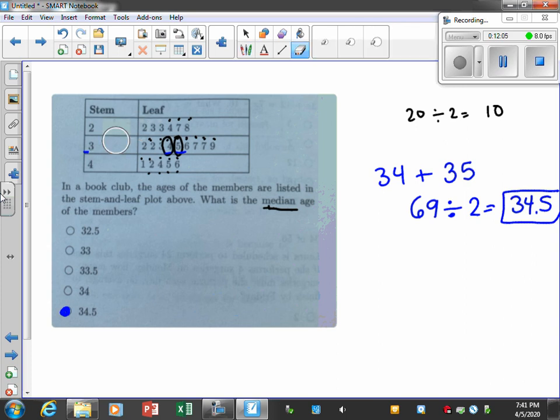One of the other things you can do on a stem and leaf, because it's automatically organized in order, is just start from the front and back and mark one, mark one. Mark one off the front, mark one off the back. Front, back, front, back, and then you can see you land on 2. So same idea. If you would have landed on 1, you would just name that one. But when you land on 2, you have to take the average of them. So a couple different ways to do the stem and leaf, whatever's easier for you.